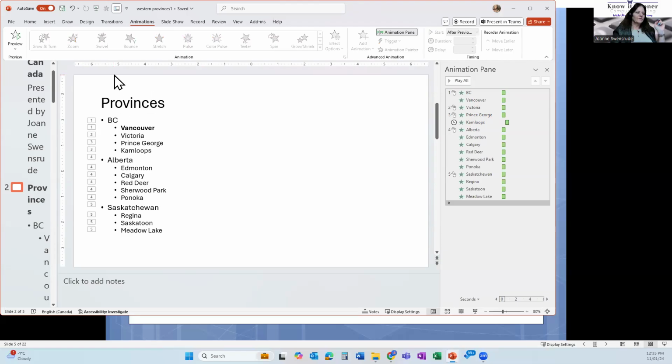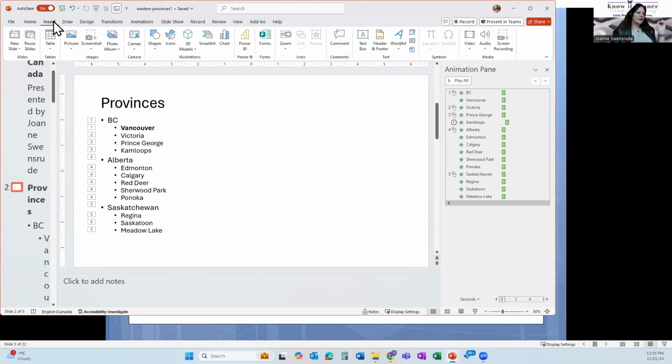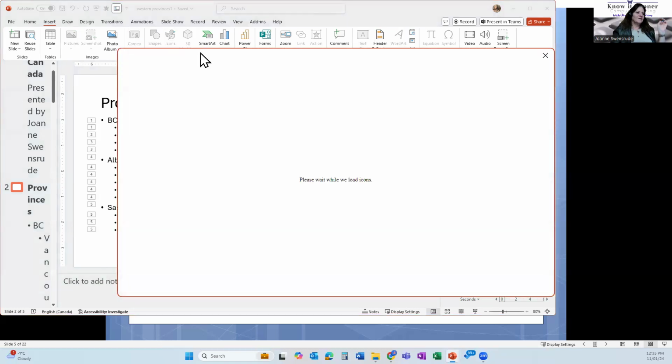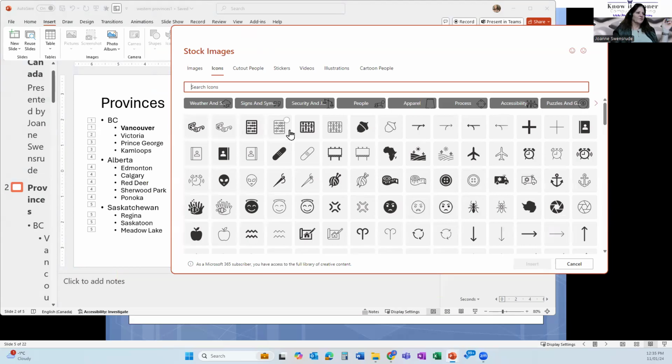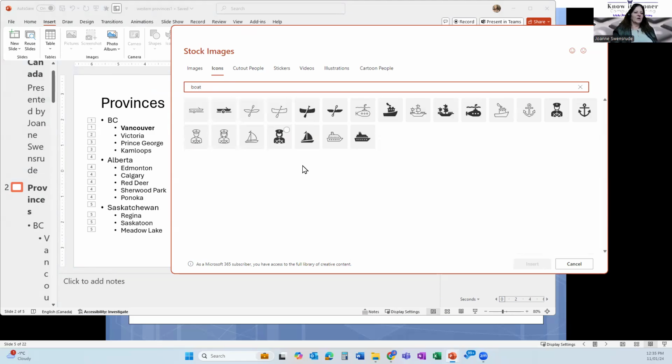So now we're going to talk about bringing in some objects. Maybe we're going to go to Insert, and in the other presentation it was shapes and things like that. I love the icons. They're quick and easy, and I could have just said stock images as well. This just took me directly there. For BC, since BC is on the ocean, not for all the cities, but I'm going to ask for a boat. And we've got lots of boats. Which boat should we pick here? I think I like this boat. The black will show up a little better on that white background. So I'm going to put a boat in there.